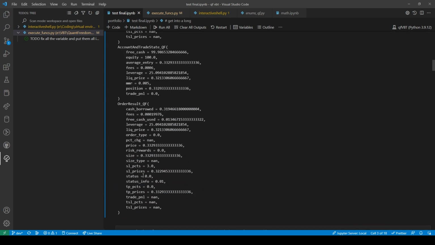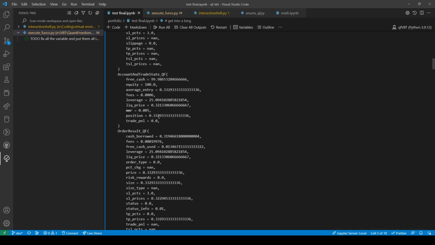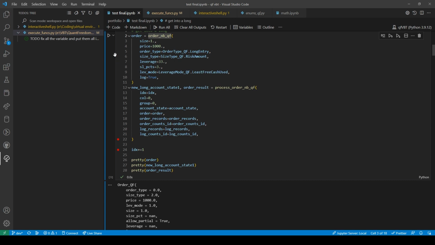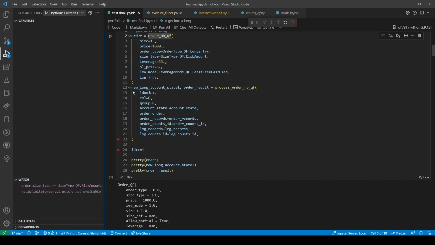So that should give me stop loss price equals 0.322. Where is this 0.321 stuff coming from? Oh boy, none of this makes any sense. Not good. Okay. Let's see what the hell's going on here.